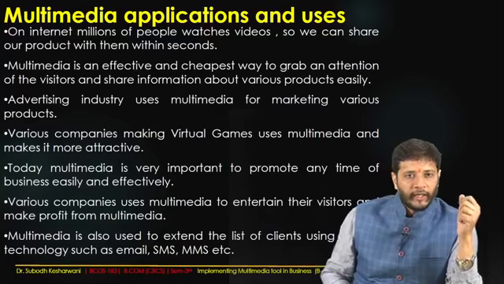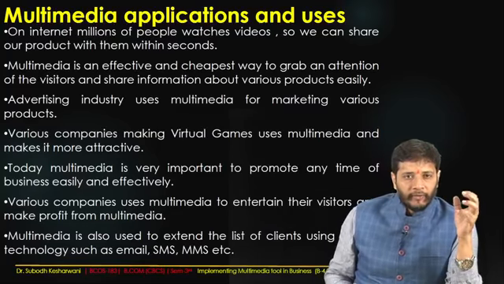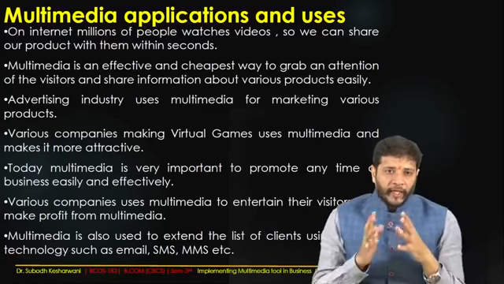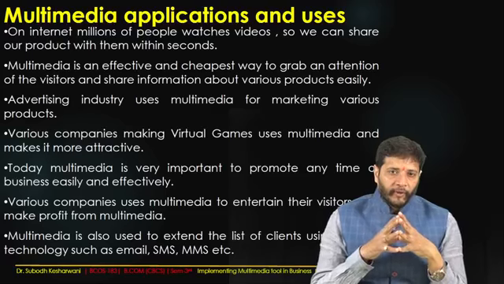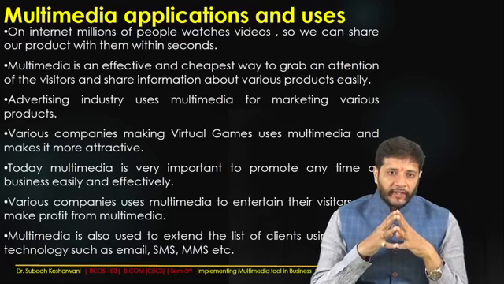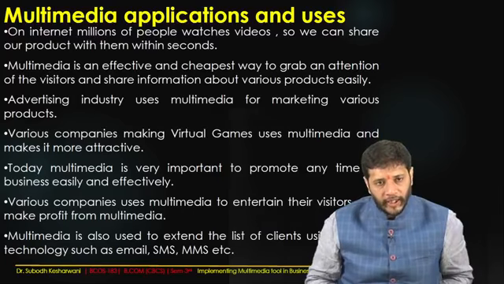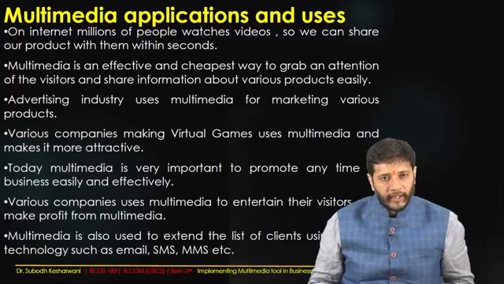So on the internet, what we have observed is that millions of people watch videos, so we can share our product with them within seconds. So multimedia is an effective and cheapest way to grab the attention of visitors and share information about various products easily. The advertising industry uses multimedia for marketing various products. Various companies making virtual games use multimedia and make it more attractive. Today multimedia is very important to promote any type of business easily and effectively.